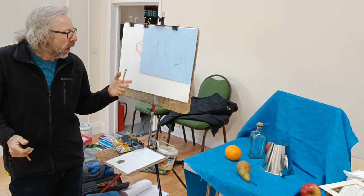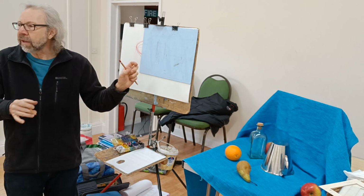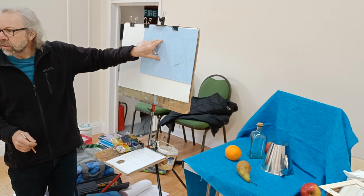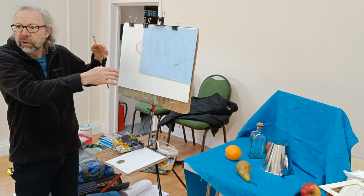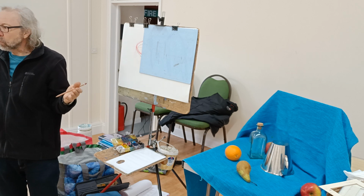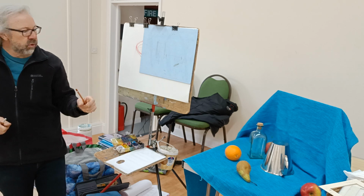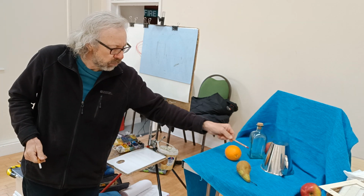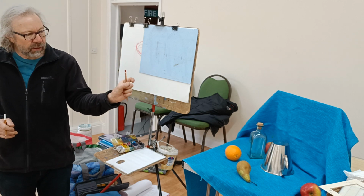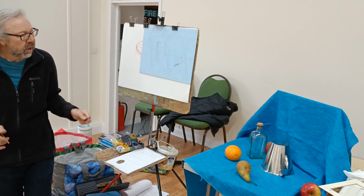So that's last week. A slight development of that is to pick something. The problem with that is that sometimes things can come out too small on the board, or you find that it all goes off the page. So the way I tend to work is I pick something and use that as a unit of measurement. In this case, I'm going to use the width of this particular bottle, and that will be my unit of measurement. And then I'll see how big everything else is in proportion to that, or in relation to that.